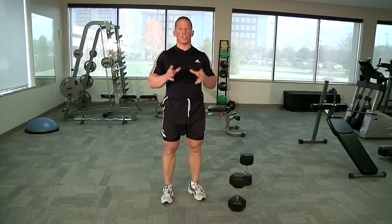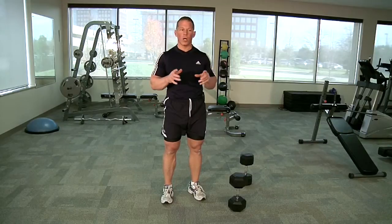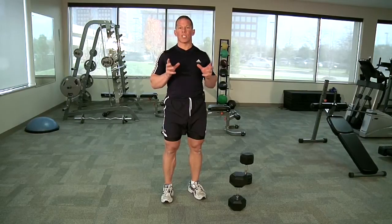And now we have a great chest movement. It's a dumbbell press. It's a combination of three different movements on the floor with a limited range of motion. And you might say, why limited range of motion? Well, the best way I can describe to you is the muscles get used to the same thing.